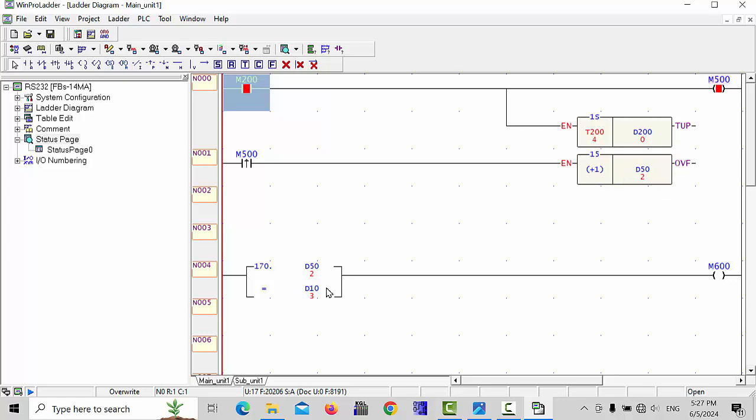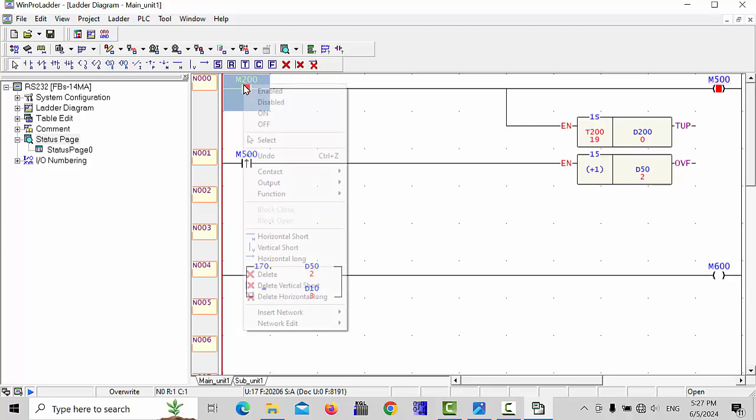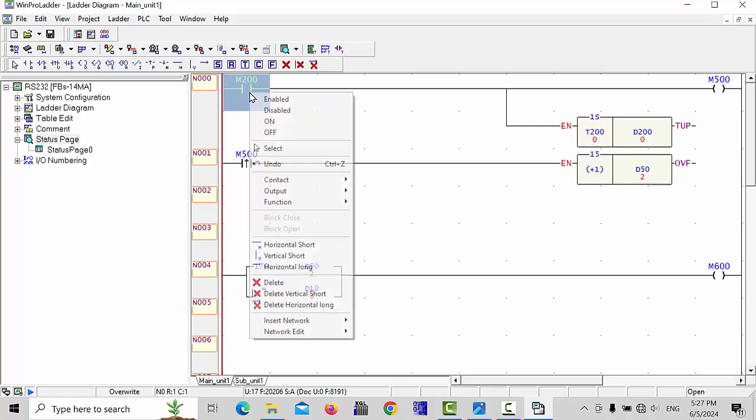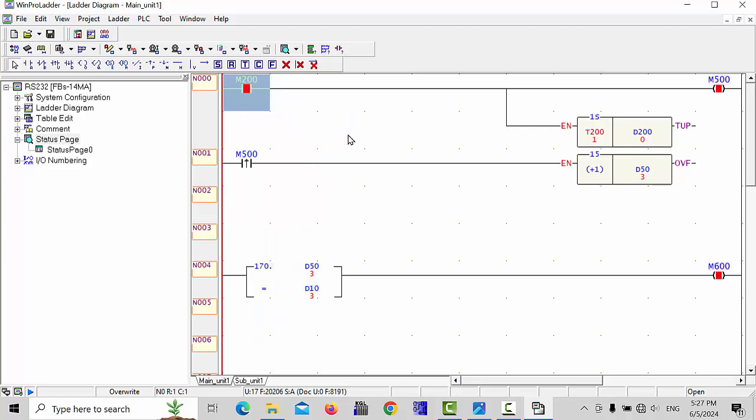And the command I gave here is: when my D10 is equal with my D50, my M600 needs to be on. As I give one more signal, see, as D50 is equal with D10, our M600 is on.